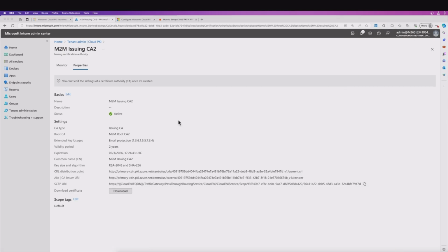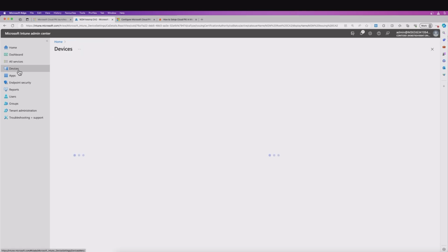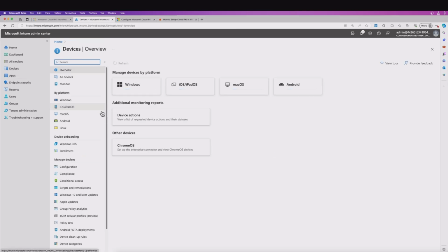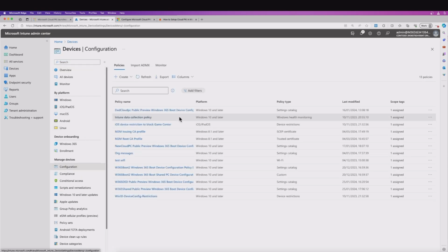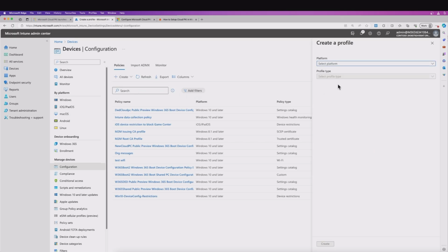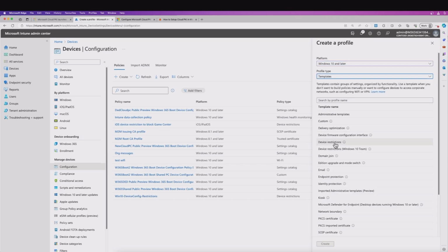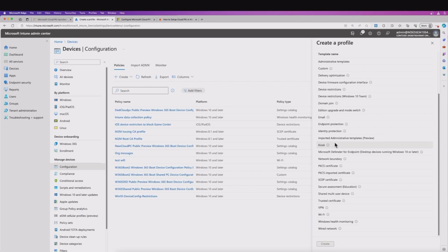Now at this point what we need to do is go and create some configuration profiles to deploy these certificates. So we're going to head into devices and then go into configuration, and we're going to hit create new policy, select platform as Windows 10 and later, templates, and then we're going to go for the trusted certificate option here.